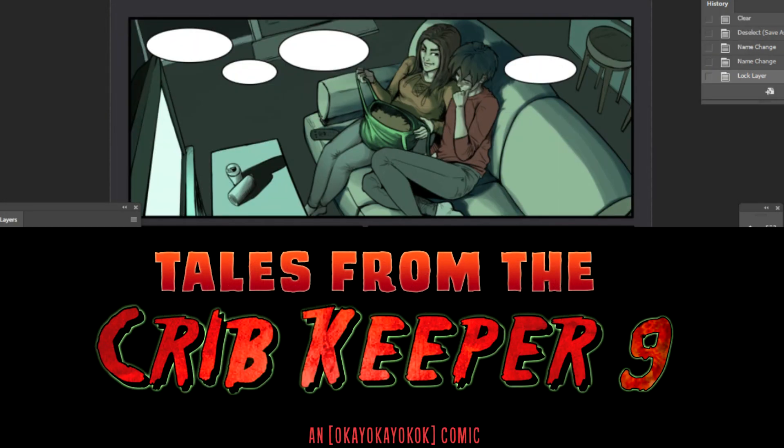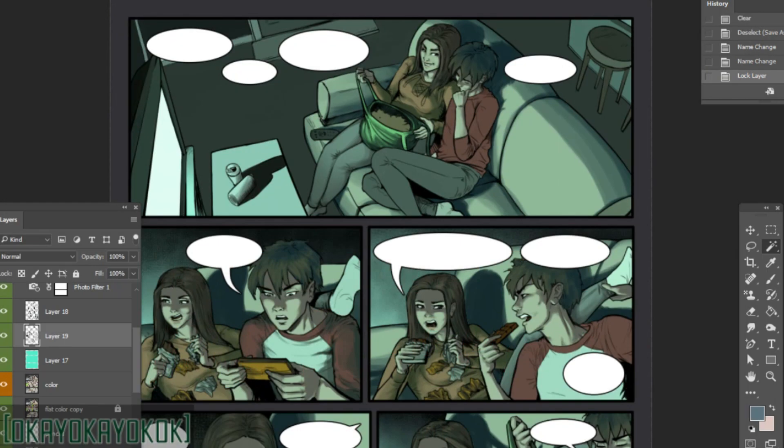Using Photoshop layers, we're learning how to quickly and easily shade patterned clothing. The trick will allow you to make use of a more diverse wardrobe for your characters. You can use this trick on flannel t-shirts, graphic tees, striped suits for gangsters, patterned leggings for hipster girls, a logo on a cape or a flag. In this example we're doing a two-tone baseball tee.